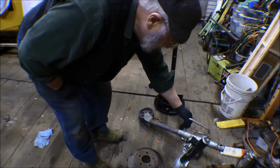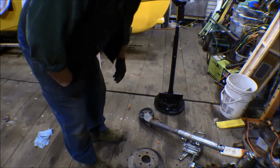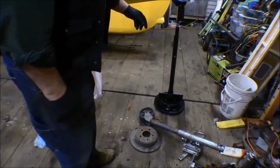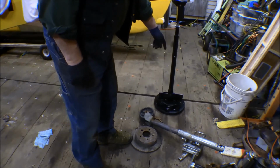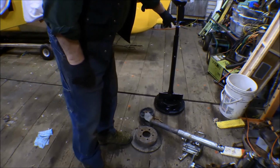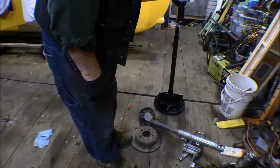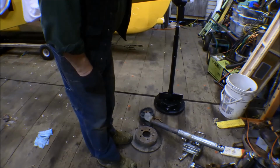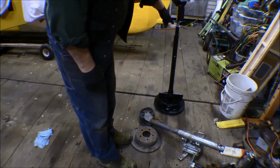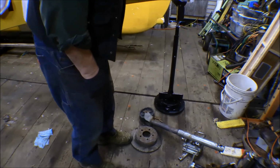After I looked around and finally found it, it took a while even just to find the thing. I had it put away. Anyway, this is what I come up with. I had this round pipe, and I thought if I welded it onto a platform on the bottom, I could put a screw in there, and then I can adjust it up and down. I was going to get a 3/4 inch all thread, just weld it into a plate here, and run it down into that tube and have the tube welded onto something on the bottom.